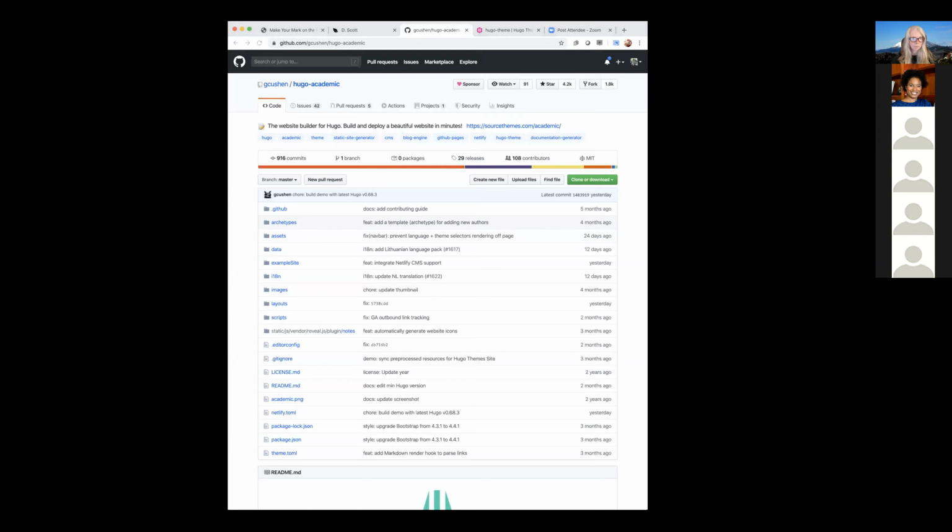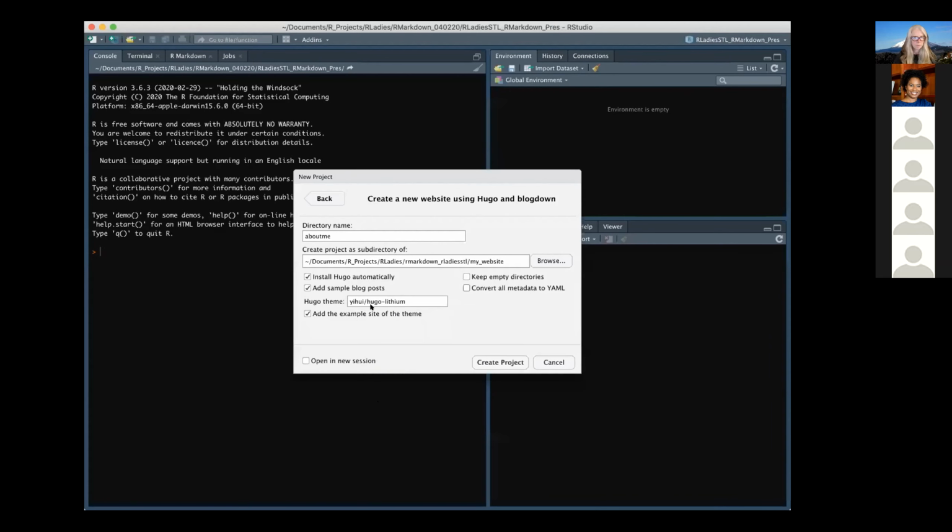So let me just go back to my RStudio. Since I want this gcushen, I'll make sure I spell it right too, and then I don't need to change that. I just need to change academic.